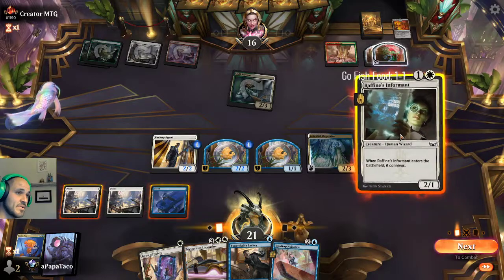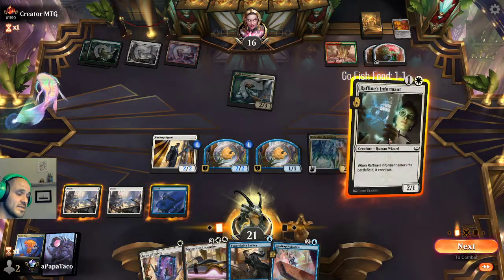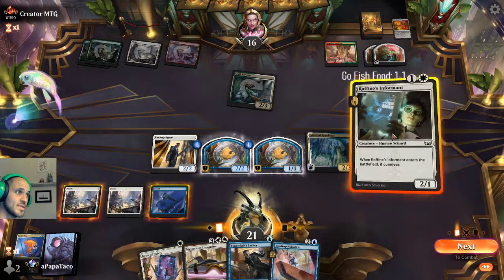Do I even need to bother seeing what we draw? We're gonna connive away the lackey. Almost assuredly.